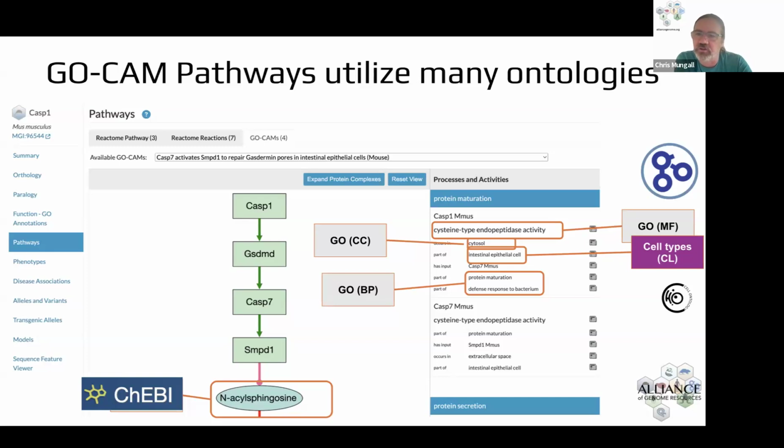And what you'll notice here is that we're making use of another ontology as well. The boundaries of GO at the anatomical level lie essentially at the cell. When we want to describe particular types of cell, we make use of the OBO Cell Ontology here. And this is a hierarchy of types like intestinal epithelial cell and so on. And one thing that GO-CAMs also allow you to do is to describe what is happening metabolically as well. What are the products of different kinds of reactions catalyzed by the different genes? And we make use of the ChEBI ontology for that. And you can see this in the bottom part of the GO-CAM diagram here.